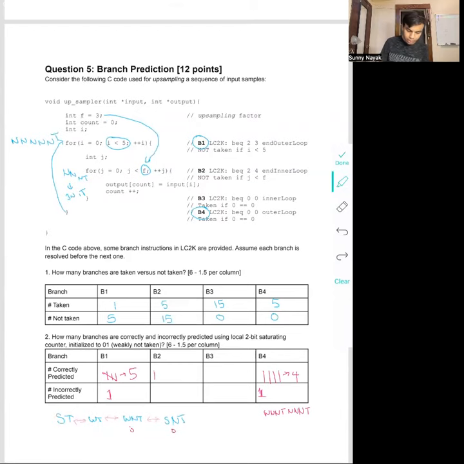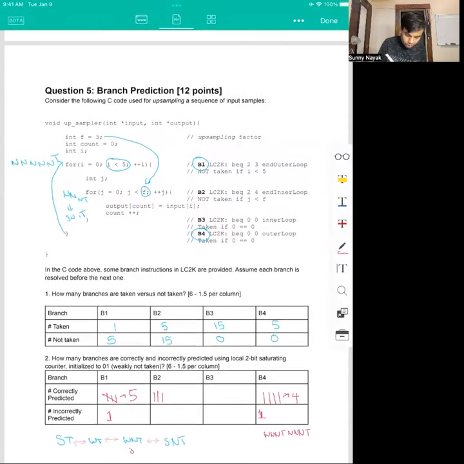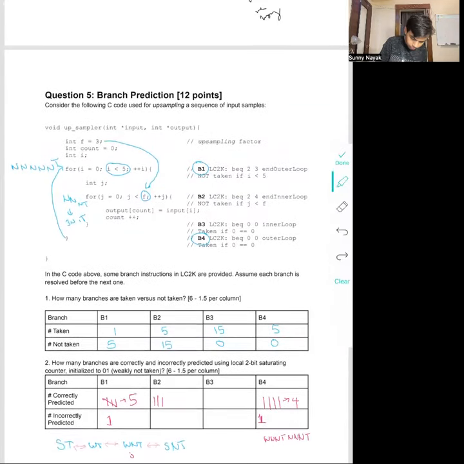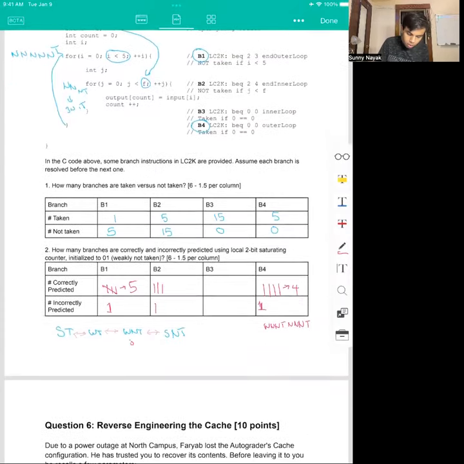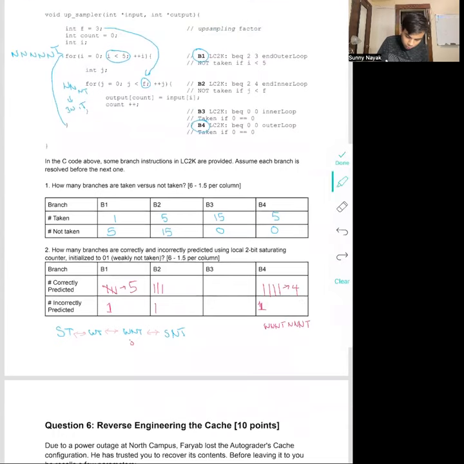We're going to predict again. We stay there, we stay there. And then we get it wrong. We get taken, right? So that will result in us transitioning back to weakly not taken, and we'll get it incorrect, right? Note that in doing these 4 predictions, I started out at weakly not taken, and then I went 3 for 4, and it ended at weakly not taken. So if I ran this again, I would get the same results.